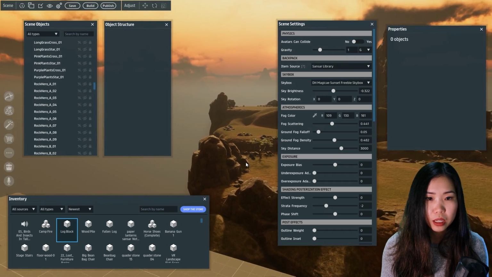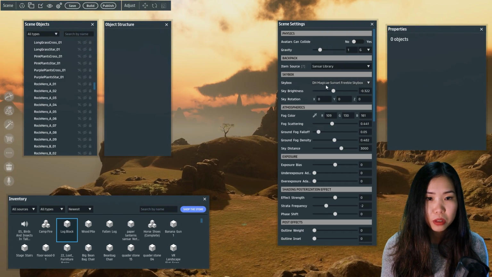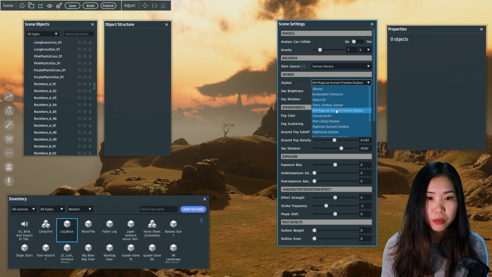Ooh, I like this one. I think I'm going to keep this one. But if you don't see anything here, or you don't have a lot, you can actually get some more in the store, like everything else, but I will show you that in just a bit. I think I'm going for this one for now.